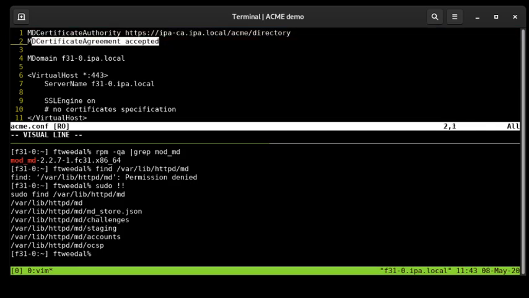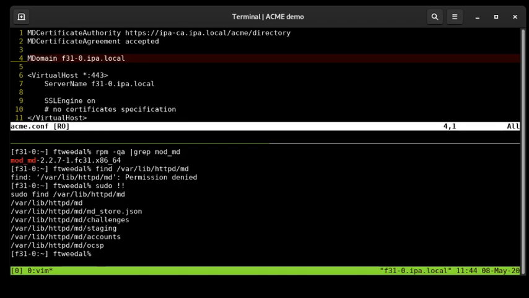The MDCertificateAgreement directive just says we accept the ACME service terms of service. Then we have MDomain f31-0.ipa.local. So that's saying to ModMD, please manage this domain, acquire certificates for it.